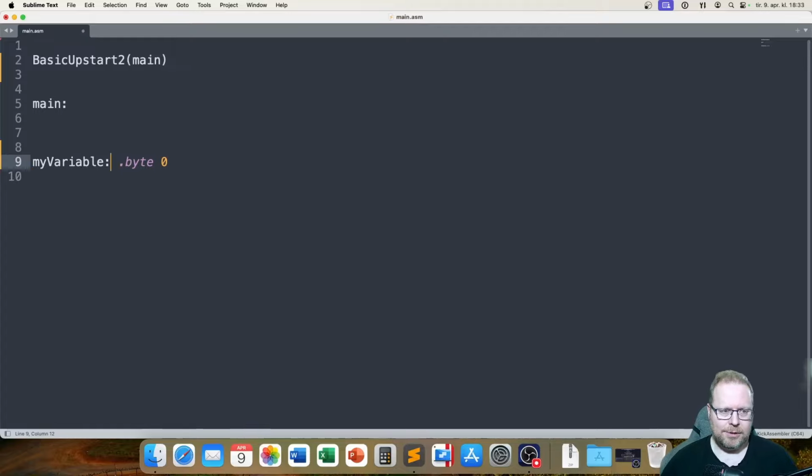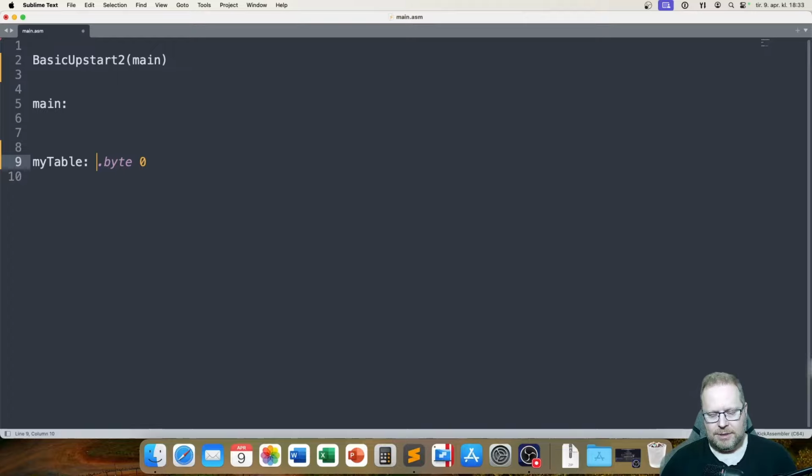Now for a table, as I said, it's almost the same. But a table implies that you're going to have more than one space. A variable is just one space, right? We just want to keep track of one thing. But what if we have a list of things that we need to keep track of?